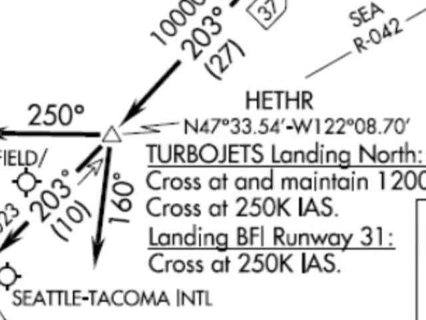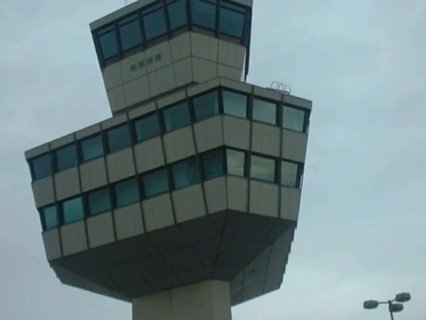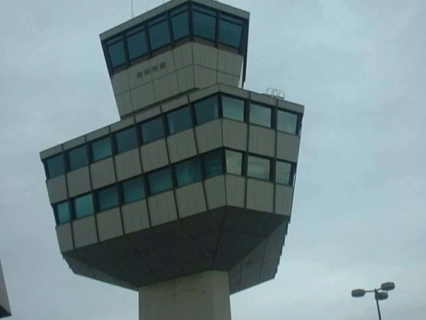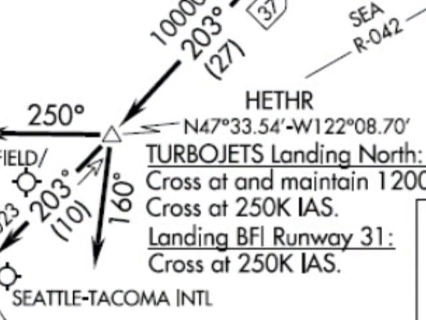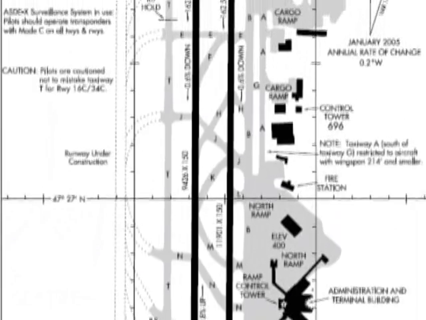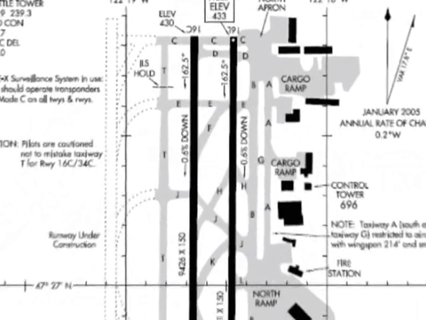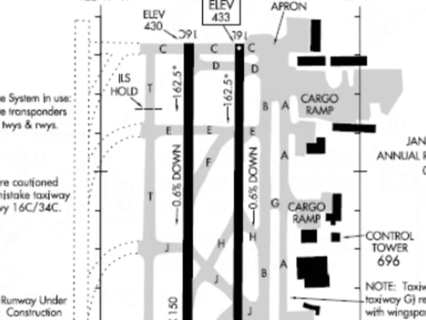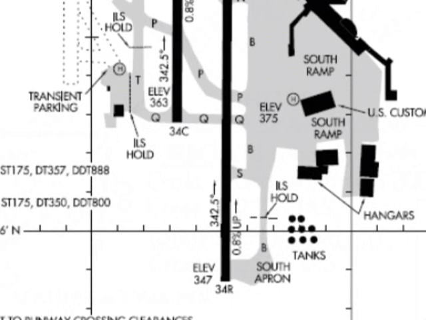Heather is our next waypoint, and depending on where you're landing you have another altitude restriction in effect. At this point, or even before, ATC would start to vector you in, meaning they may deviate you from the flight plan or assign you an alternative altitude. So where exactly are we landing? How do I know what is north and what is south? For this we need to look at the airport diagram. Seattle is pretty easy because it only has two runways. If you're landing on runway 16L or 16C then you're landing north. If you're landing on runway 34R or 34C then you're landing on the southern part of the airport.